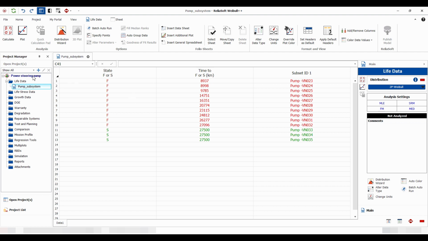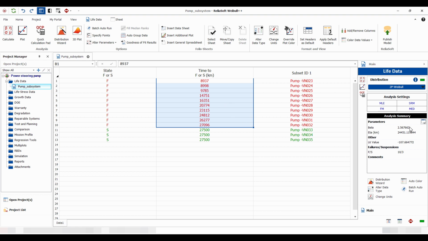The Weibull data has been created in the same project and, of course, the same database to facilitate this transfer of data. So this is the data that has been collected, made out of 10 failures with the specified kilometers, and 3 units are still functioning, still operating. So we want to analyze this data, and that will give us the parameters of the model.